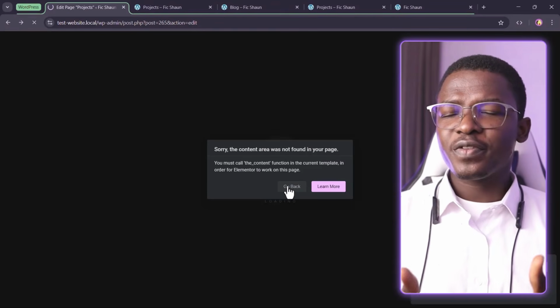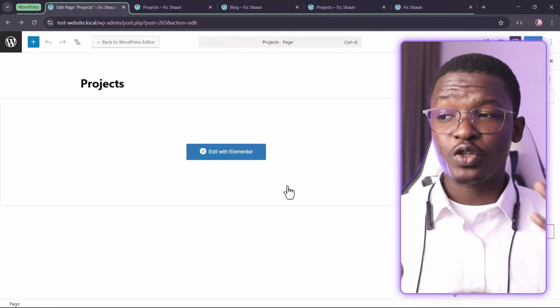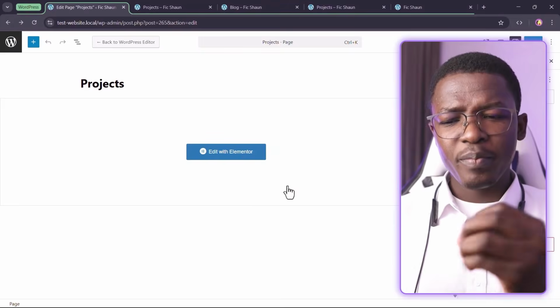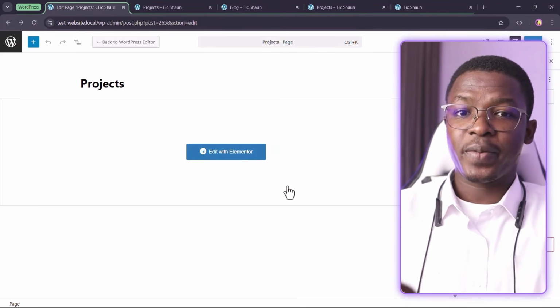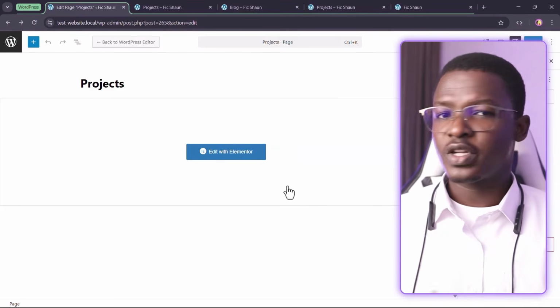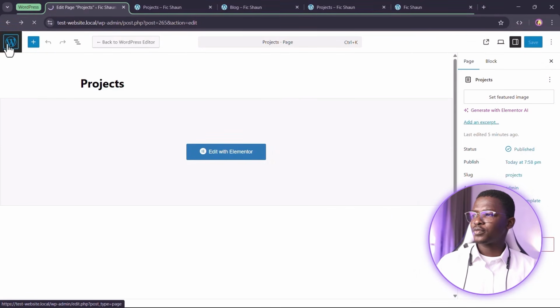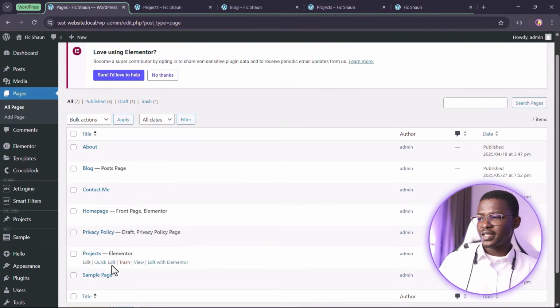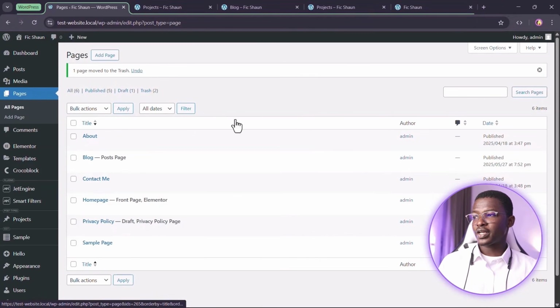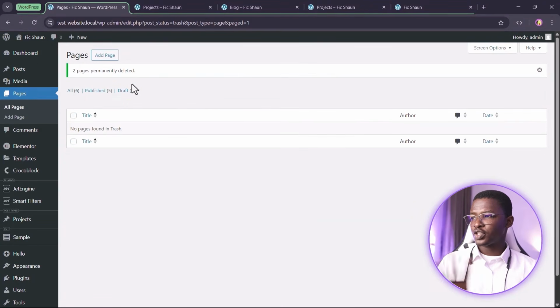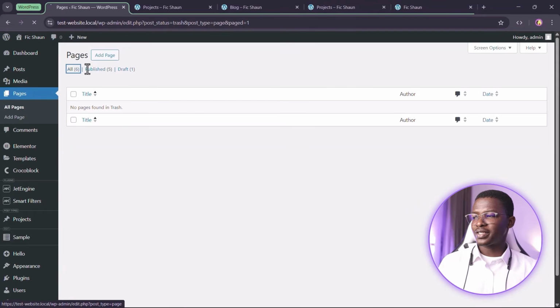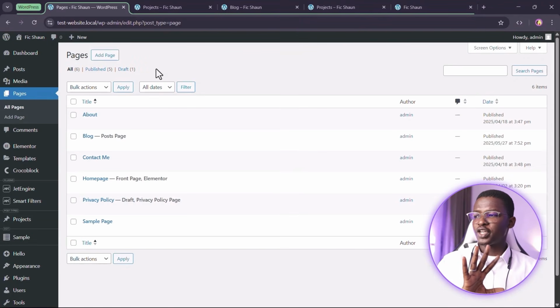And why? Because when an archive page is automatically generated, you cannot make changes to the content of that page by just simply editing the page that it overtook. Let me show you. If you come back here to the dashboard, let's leave that as is. As you can see right here, even if we trash this project page right now, let's move it to the trash. We're going to come inside of trash. We're going to also delete everything inside of trash permanently, so that it's completely gone. I'm going to come back inside all pages. You see the projects page is completely gone.